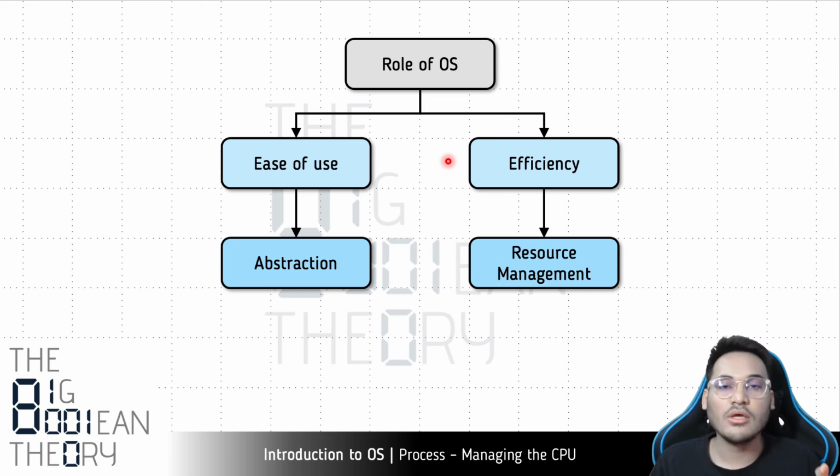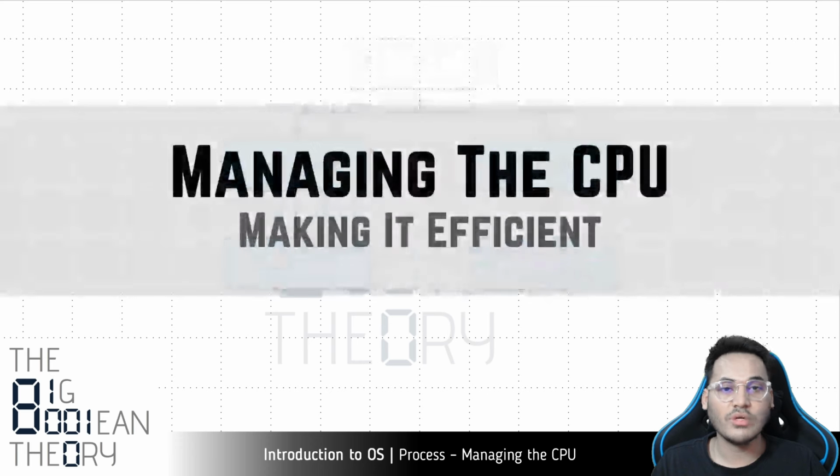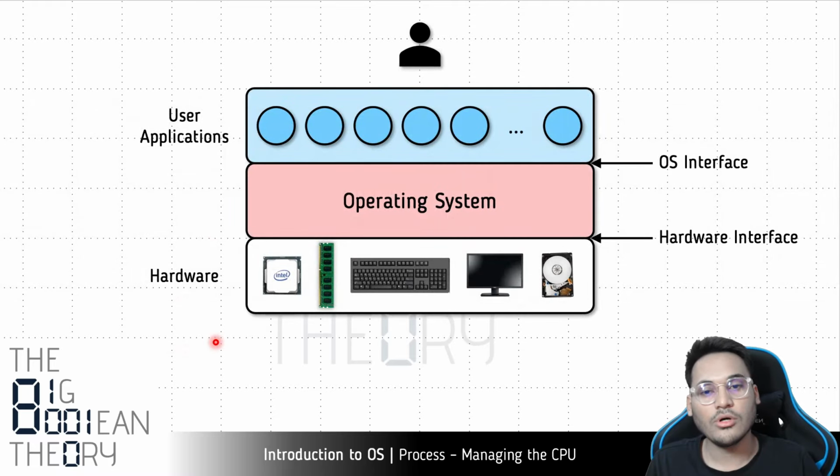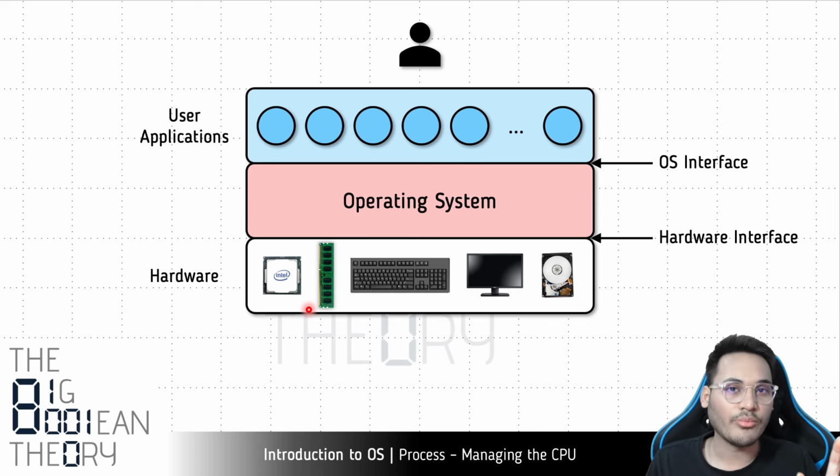So now let us look at how the operating system fulfills its second fundamental role, that is, making sure that the hardware is used efficiently in the context of the CPU. Now we'll see how the operating system does careful resource management. Here the resource is the CPU, and the OS makes sure that it is used in an efficient manner. This is the compute stack, and if you talk about the hardware layer, then the CPU is the most fundamental and basic hardware resource in the computer system.